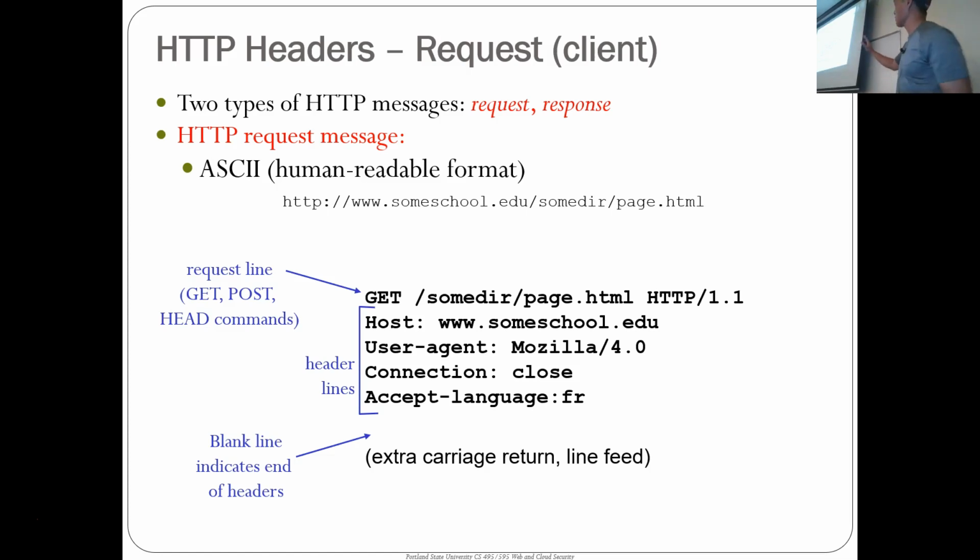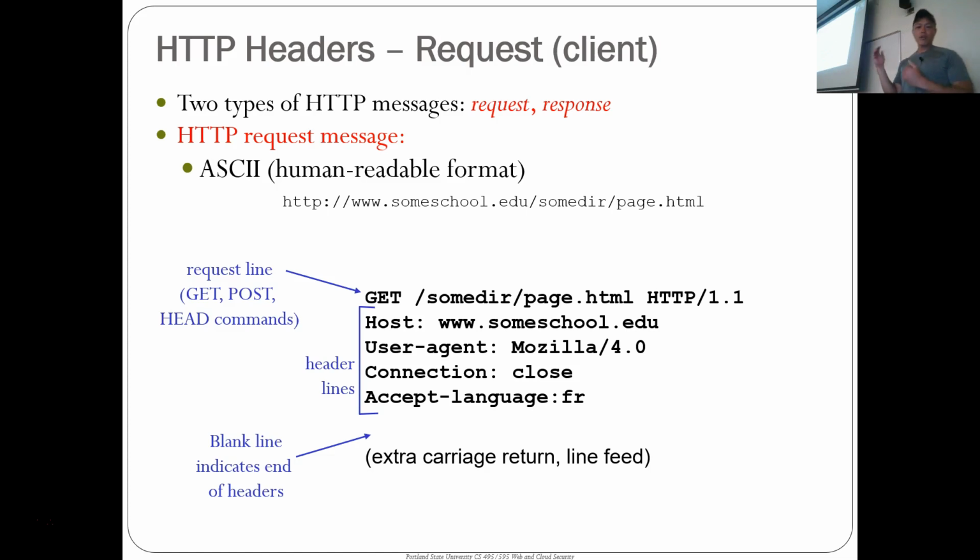The HEAD command says, give me some information about the object I'm about to access. Like, when was the last time it was modified? And the reason why the HEAD command is there is for caching, for example. So you don't have to send the object back if it hasn't changed.